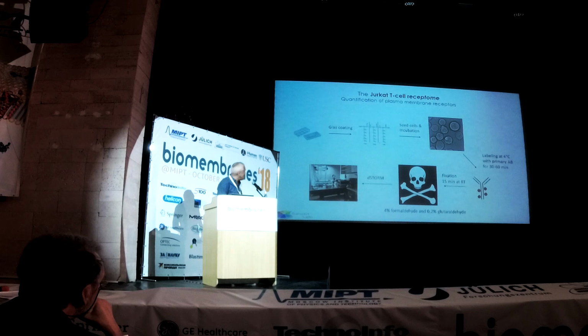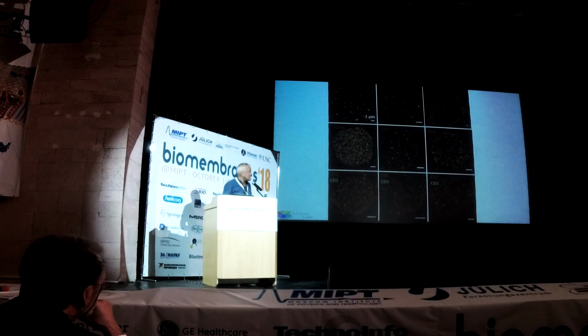We established a protocol, and what you do not want is that if you label live cells with antibodies, these antibodies will induce internalization of the receptors. If you fix the cells before labeling with antibodies, antibodies will penetrate the cells and also label intracellular receptors, but if you are interested in the membrane receptome, as we heard in the morning, you have to avoid these processes. So we label at 4 degrees centigrade to avoid internalization. Then we add the antibodies, and after washing, we fix and do this super resolution microscopy imaging, and it typically looks like this.